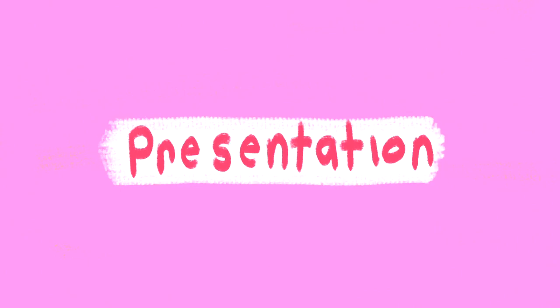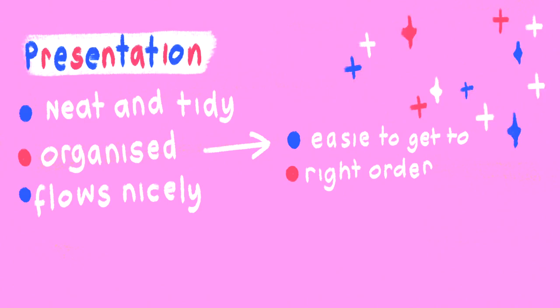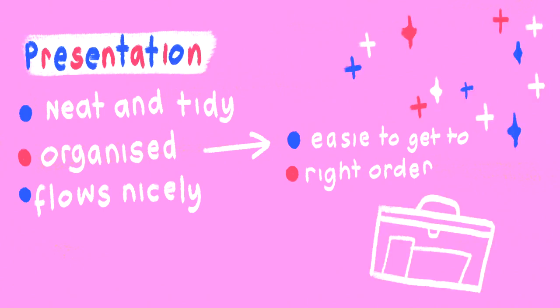Next up: presentation. This goes without saying — make sure it's neat, tidy, and easy to get to when you're at your interview. You don't want to be messing about trying to open bags or having sheets in the wrong order. Make sure it's all in order already so you know what's coming next, you're ready to talk about it, and it all flows nicely into each other. In my portfolio I had all my paintings in one section, graphics work in one section, and foundation work in a section. Also, don't worry about buying a fancy folder — most people at my interviews had the exact same plastic folder I had.